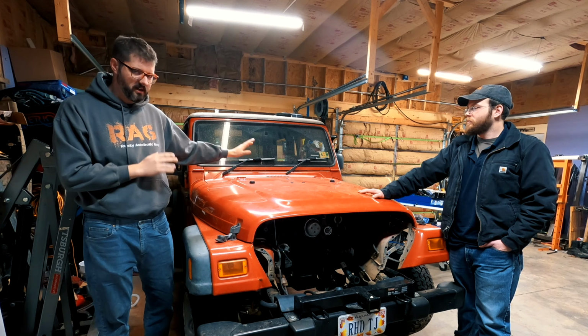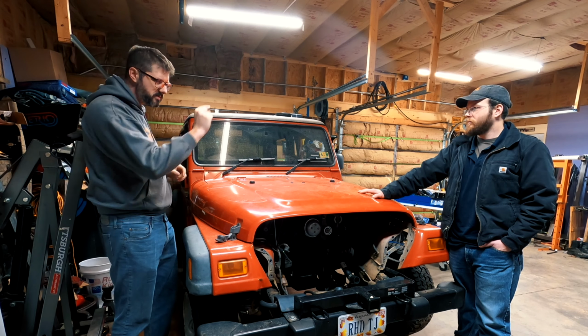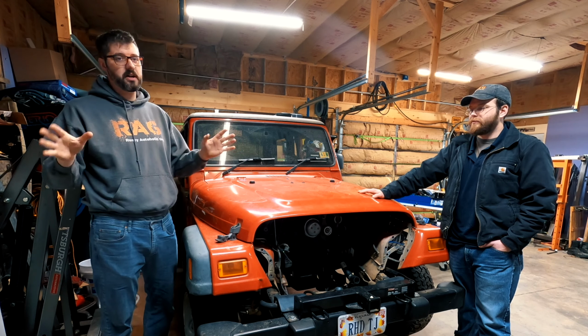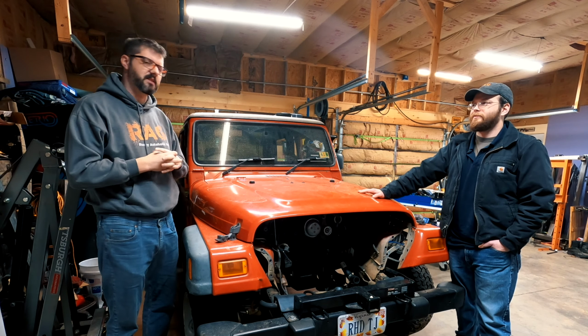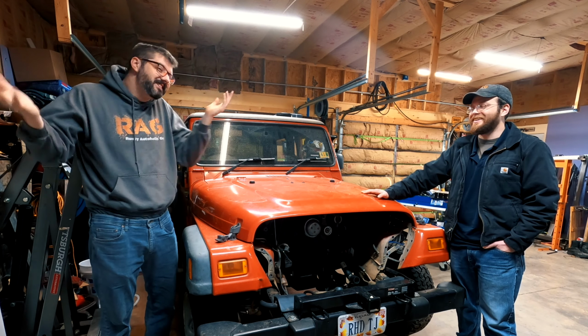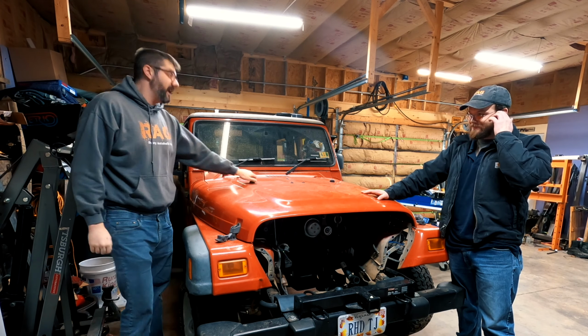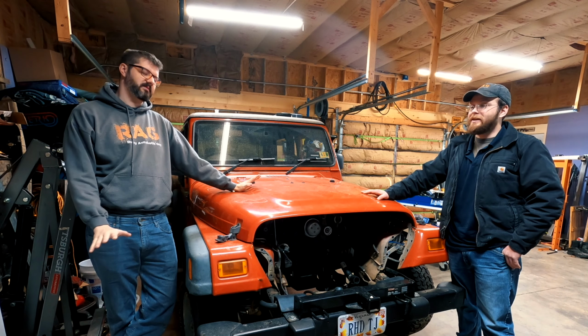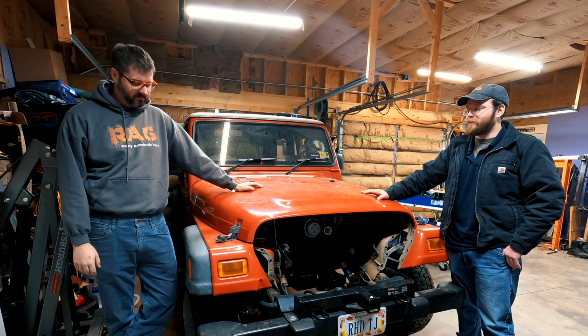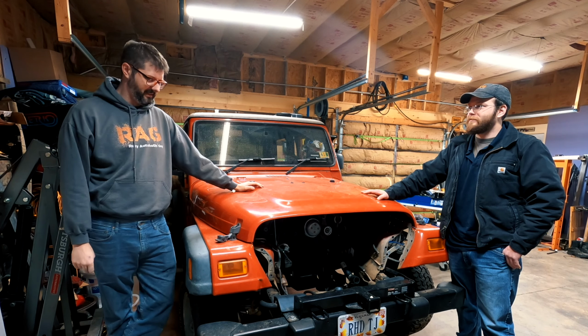Done working on the Rubicon for now. Still need to do a few small other things to it, but it runs, it drives, it passed inspection. It gets 17 miles per gallon. But hey, we kind of knew that. It gets you places. And it is comfortable, I will say that. It's awesome. It's very comfortable. I miss my automatic.